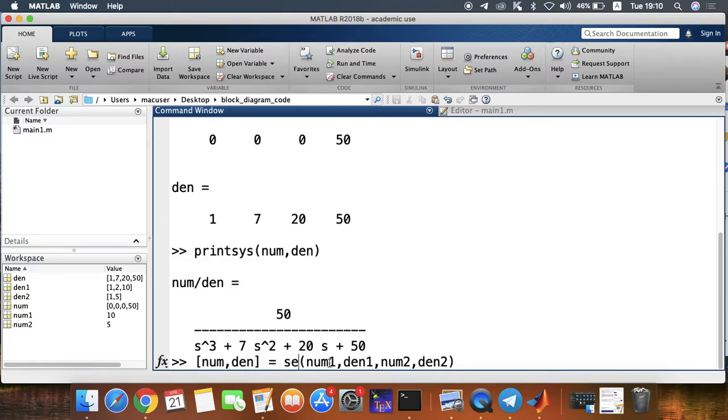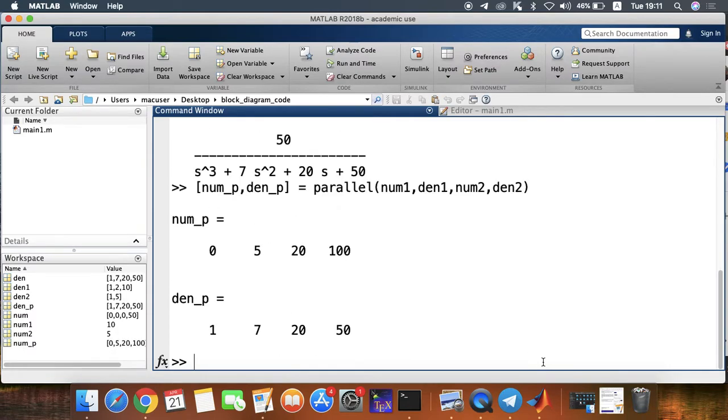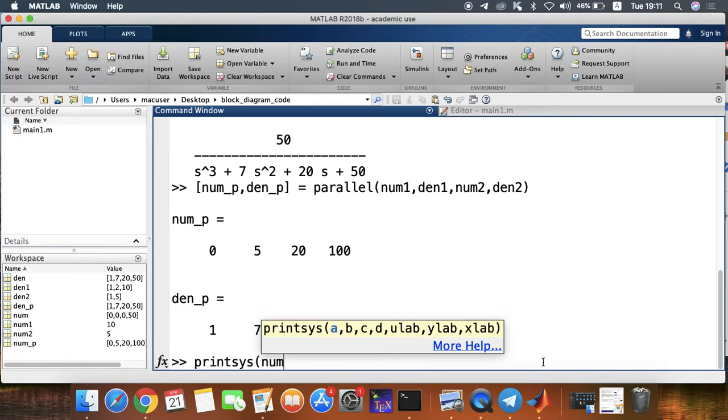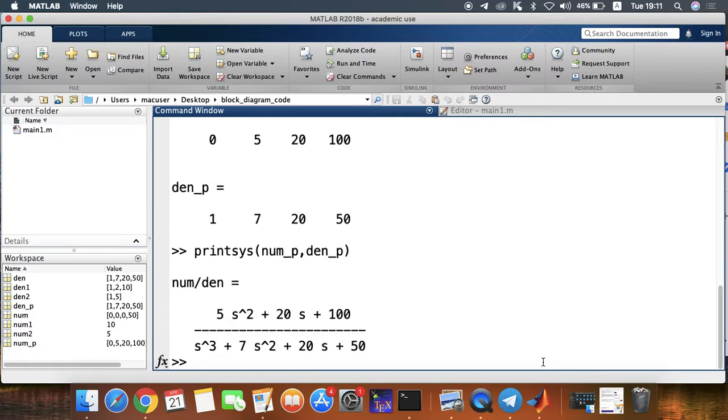Change this to parallel; P stands for parallel for me. You can define whatever you want, and then boom. I can also see it in terms of s: print sys with num P, den P.